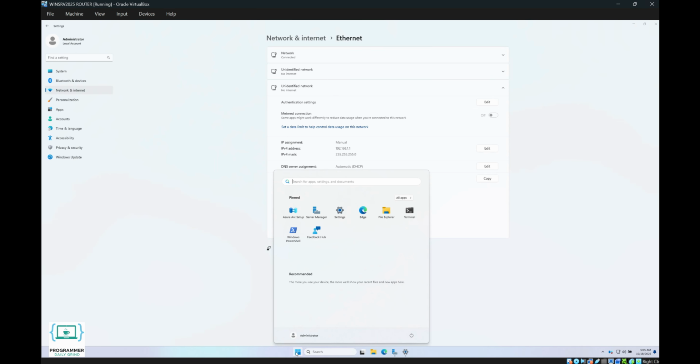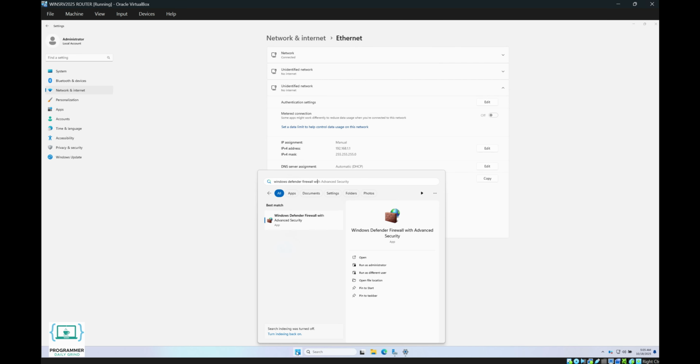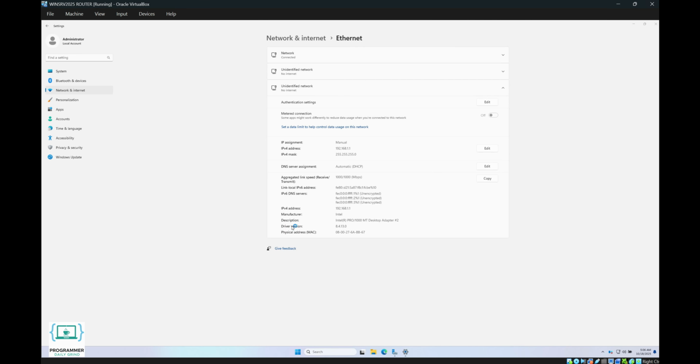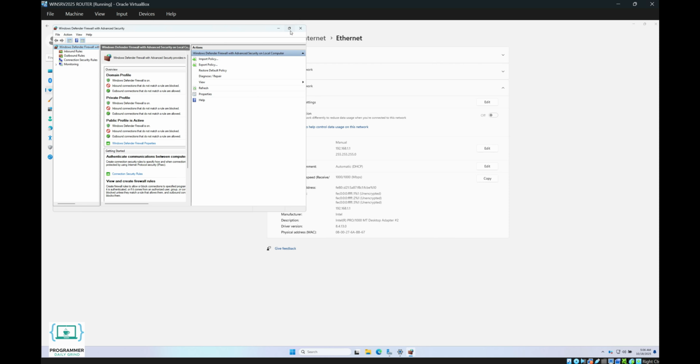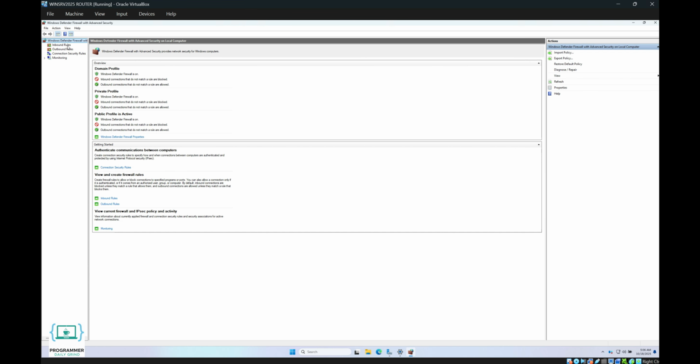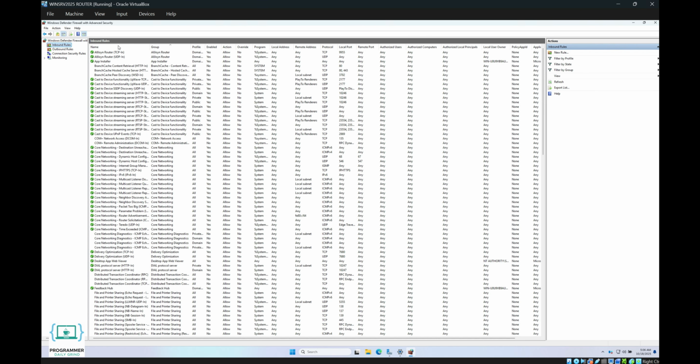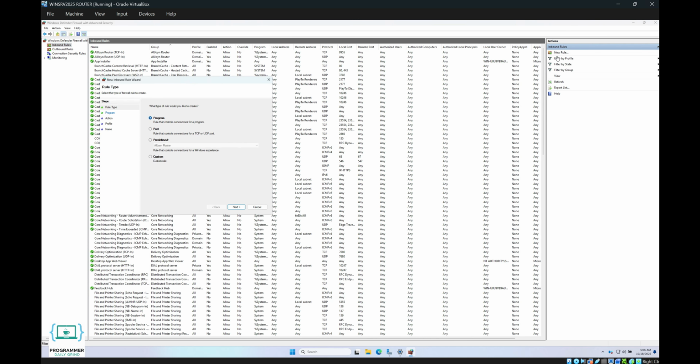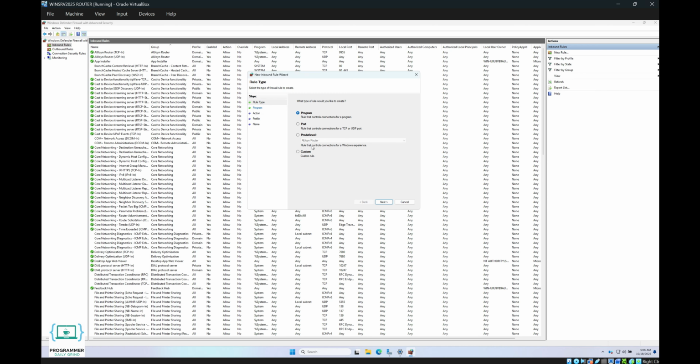Click the Start button, then search for Windows Defender Firewall with Advanced Security, and press Enter to open it. In the Windows Defender Firewall window, select Inbound Rules from the left panel, then click on New Rule in the right-hand Actions menu. In the new Inbound Rule wizard, select Custom, then click Next, and click Next again to continue with the default program settings. Select the protocol type as ICMPv4, then click Customize.